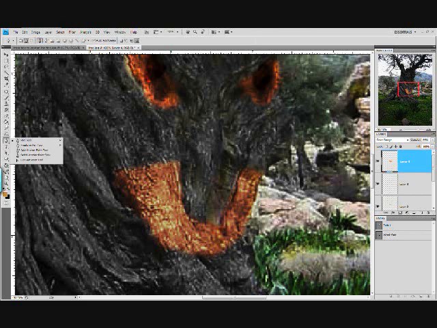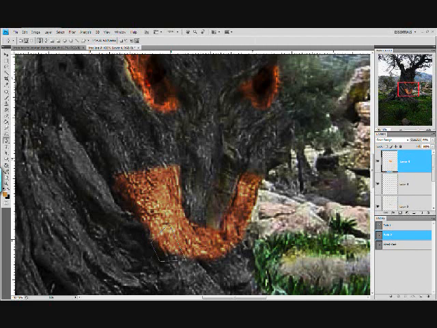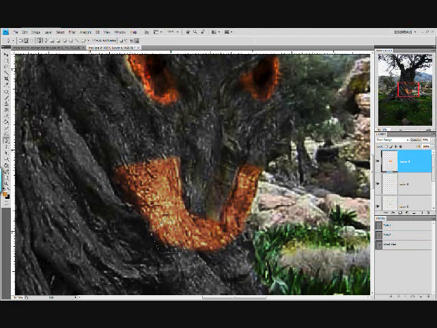So take your pen tool, create a new path, and cut yourself out some teeth. I'm going to give him triangle teeth, because most trees tend not to have square teeth. Make a selection of that, and then on this layer just hit delete. And then you don't even have to make a new path, since these are just triangles. Do that, and then let's move that guy down a little. Make selection. Delete. Select, deselect. Those are some good looking teeth for a tree.